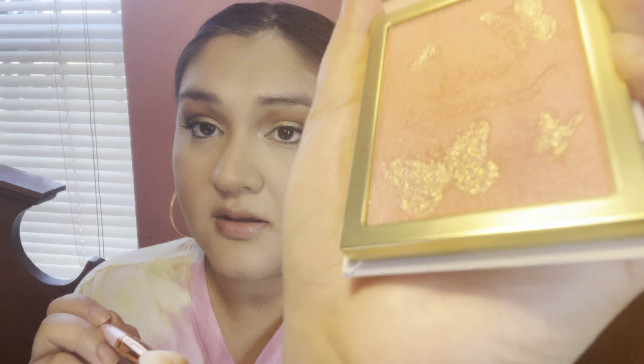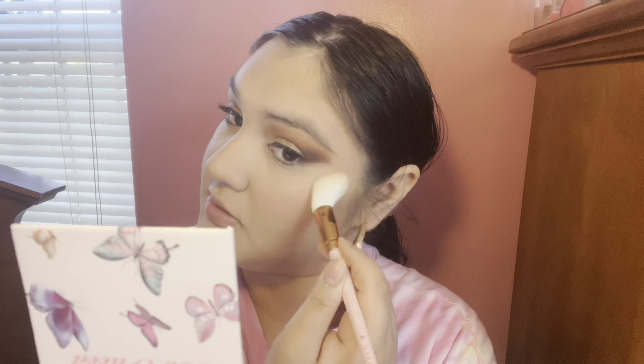I don't think you need a highlight with this because it is really sparkly. And if you don't like glitter, you're not gonna like this. It's like micro glitters in here. So I'm not gonna apply a highlight. I'm gonna go ahead and do the other side, and we might dip into the glittery butterflies to see what kind of effect that gives our face. But it is a nice pink color. It's not as dark. It looks fuchsia in the pan, but it's coming off lighter, kind of like the pink that's on my shirt.